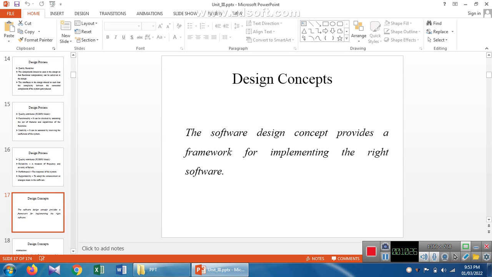The main thing in design representation is that once we get the requirement from the customer or the stakeholders, that requirement is analyzed and converted into the design concept. So the design concept is used to develop the software project as a pictorial representation of your software project. Okay, thank you.